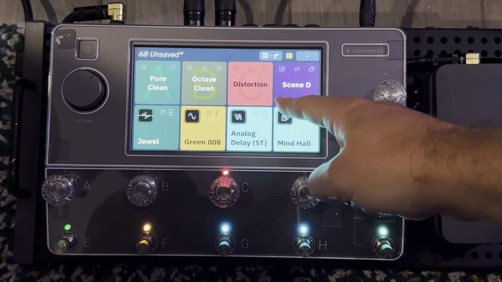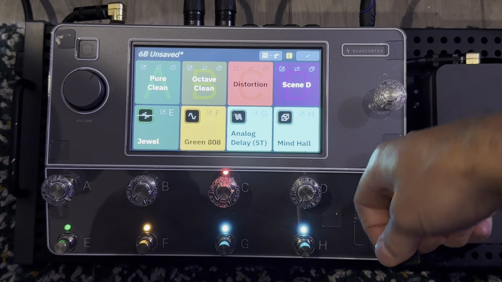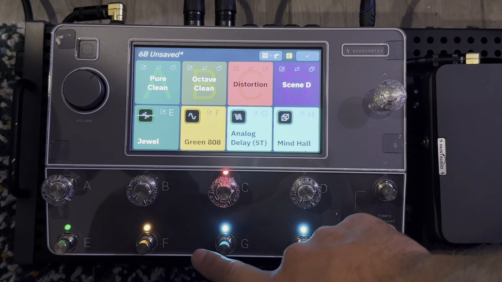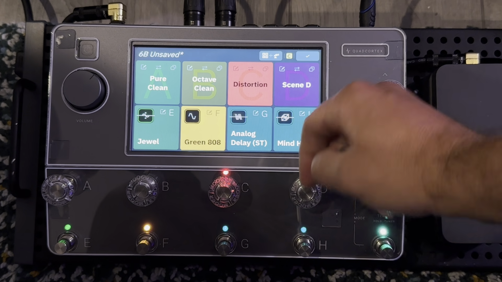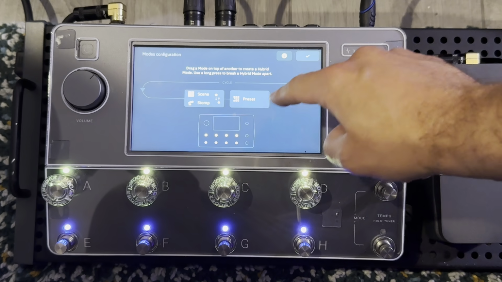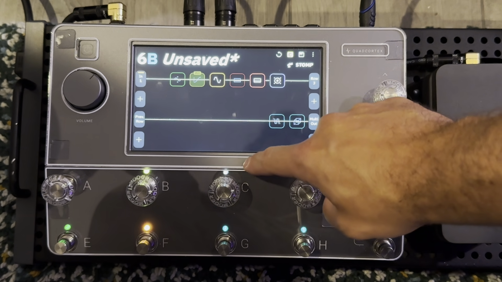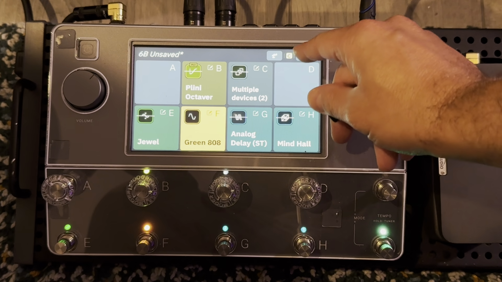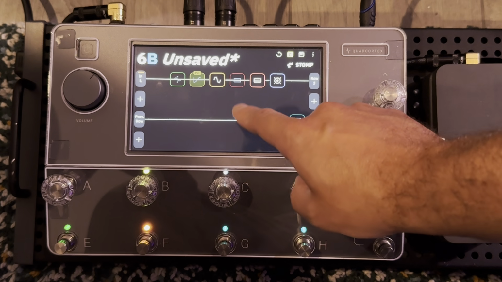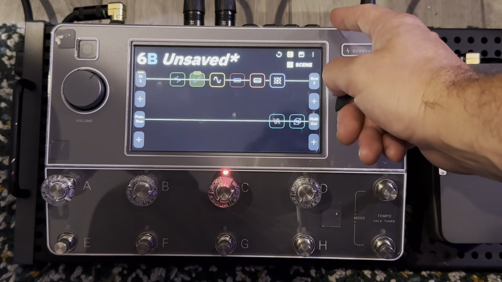So it's useful if you have just the plain distortion sound in one of the scenes, and as you're playing the rhythm part, you want to kick it up with your analog delay and your mind hold, then all you have to do is just do it in stomp mode. Or, if that's not something you're into, you could just take this out, hold it, and now it goes back to how it was. And then if you go into your gig mode, everything you set should be the way it is here. Right now we're in stomp mode. So if I go back in the scene, all your scenes are there the way they were.